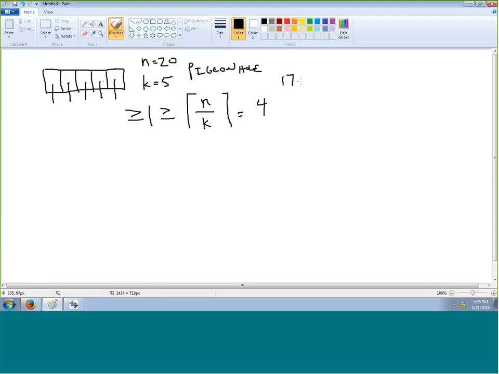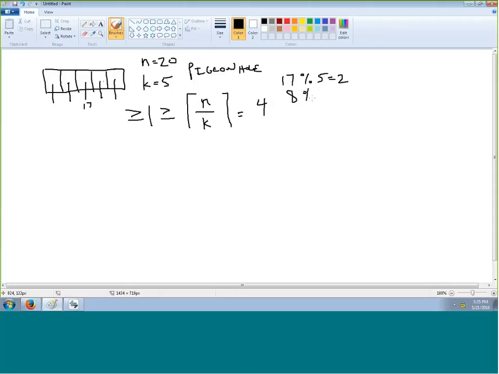One thing we can do, since we have 5 slots, is take the modulus of our input element by our size, which is 5. That'll give us the slot that we hash to, right? Because we'll get values from 0 to 4 inclusive. So in this case, 17 modulo 5 is a remainder of 2. So we would put 17 in slot 2, and this is slot 2 because arrays are indexed from 0.